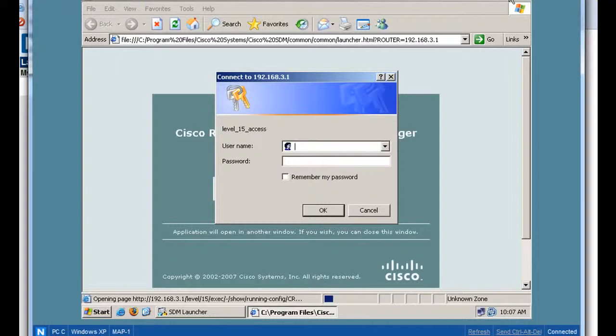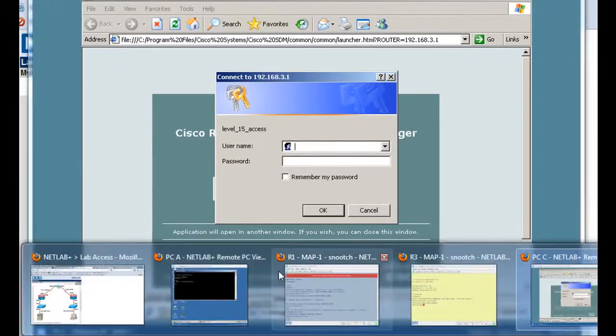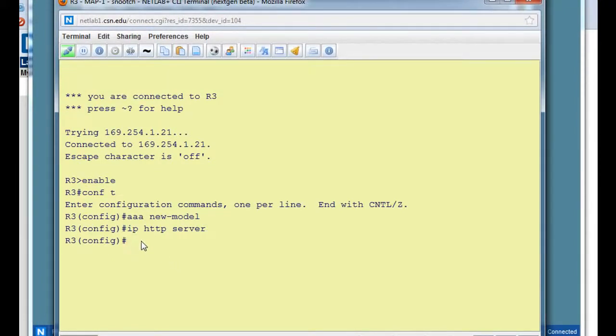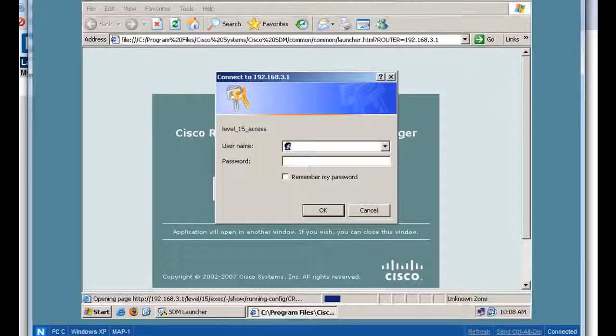What I'll do is I'll go back to the router and I'll do enable secret class. All right. Now that's level 15 access right there. Now let's see if it'll work from here.